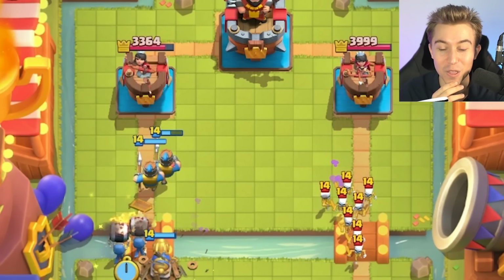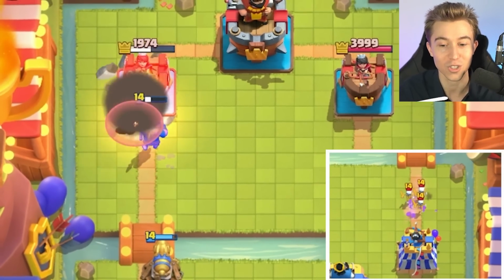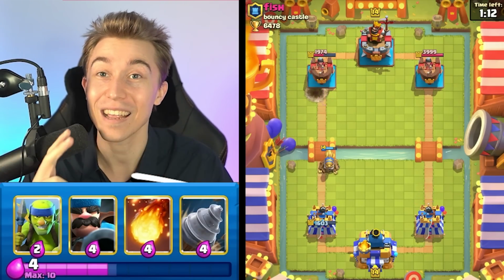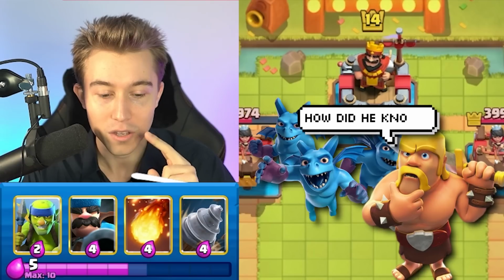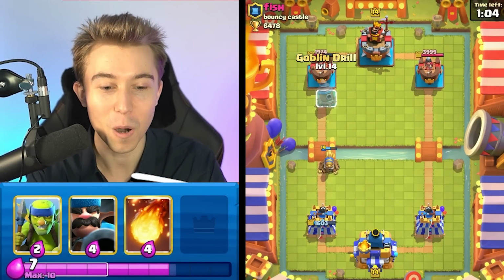We can go wall breakers and then the recruits are tanking, so both of those connect. And if he went minions, then they would die to the wall breakers, so he can't do that. That's hilarious. We're back in business already. And we know what his card cycle is. We know he's going to have minions and he's going to have barbarians. So either or, I don't think are going to be that great for him. I wonder if he's going to barbarians on top of the goblin drill. That's what I would do if I was him.